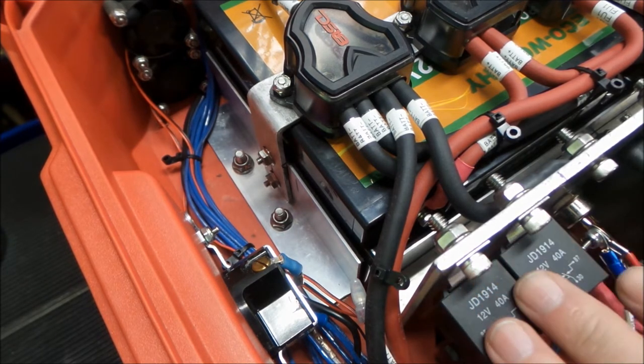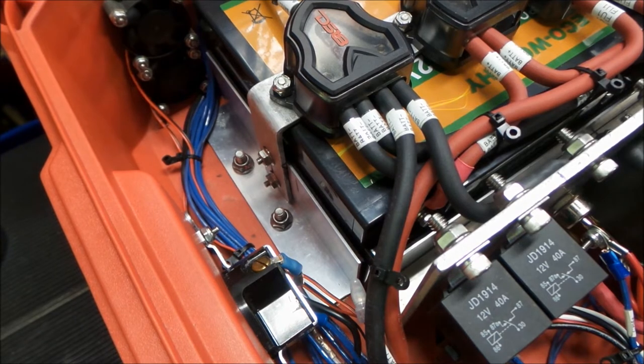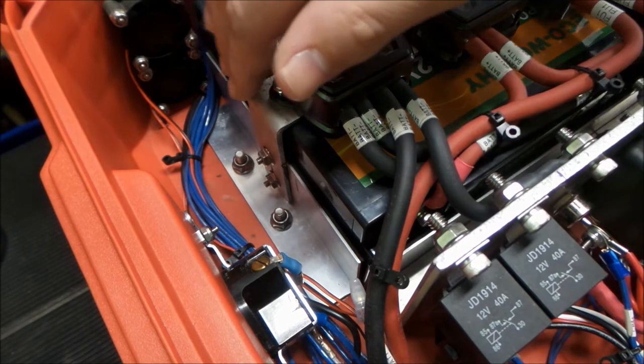I realized that the video was starting to get a little drawn out with me mounting everything and doing everything, so I thought I'd get a little bit more of the work done. So here we are now with everything pretty much complete, and you can see what we did here.